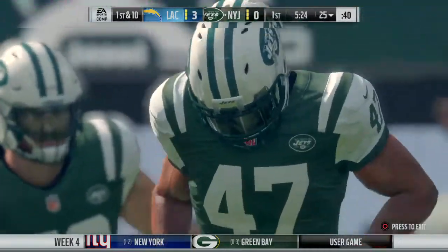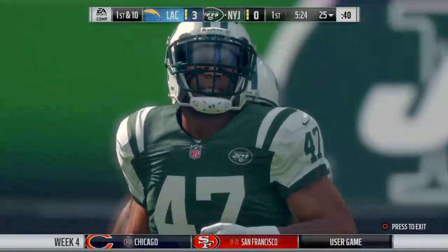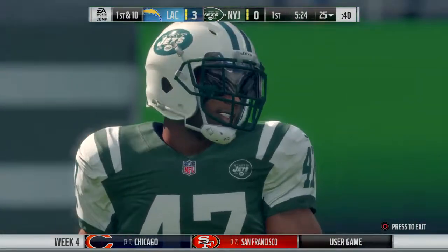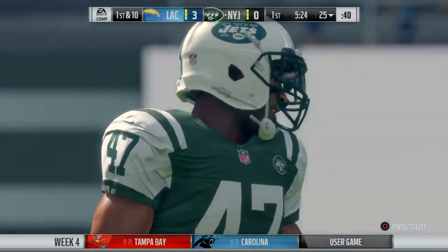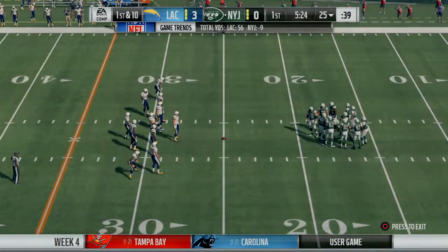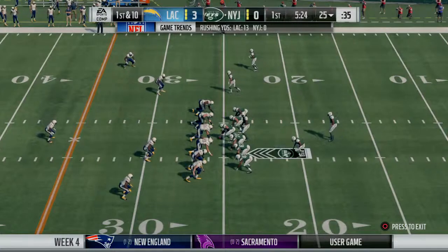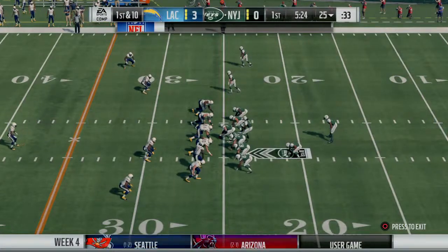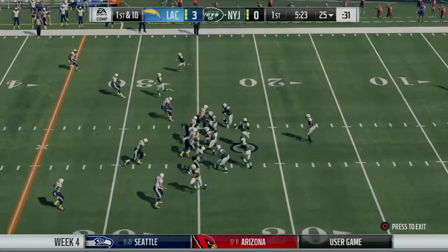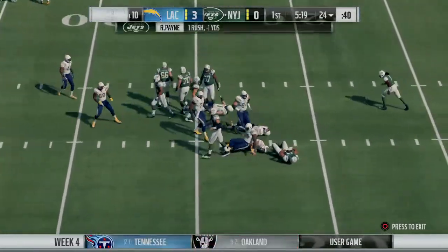Now the Jet offense about to take over as they head out onto the field. And the last drive, the first drive for them, not very good. 3 and out. What do they go to here? Well, you don't look down at your play sheet and say, this is what the problem is. Let's find out who my playmakers are. Get the ball in their hands, and maybe the offense will move a little bit better. Sometimes it's more important to get it to the right people rather than dialing up the right number. Exactly. Or the right play, yeah.